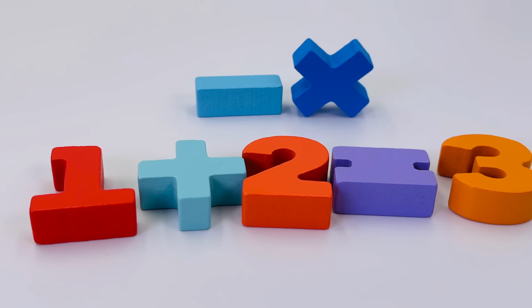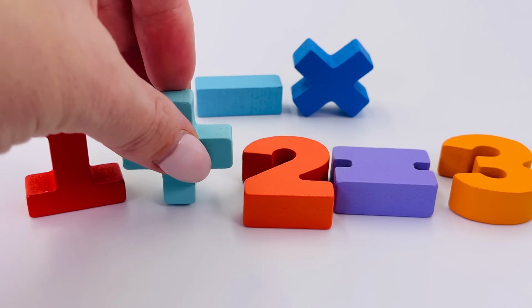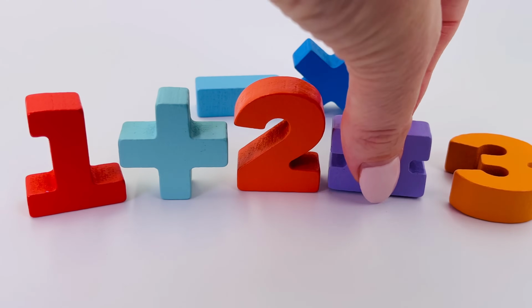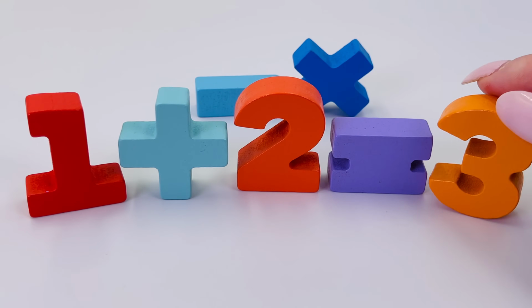Let's look at the equation. We have 1 plus 2 equals 3. Great!